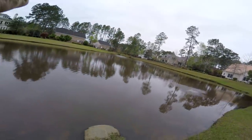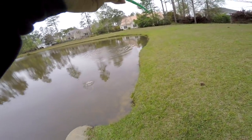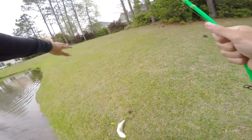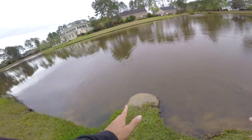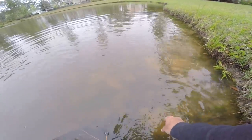There he is. Golly, these fish fight. They're not big, but they fight. Ooh, he threw the hook and it hooked him in the tail. I'm telling you, these hooks are booty, guys. They're absolute booty cheeks. I'm not talking bad about the bait, but the hooks are just booty.